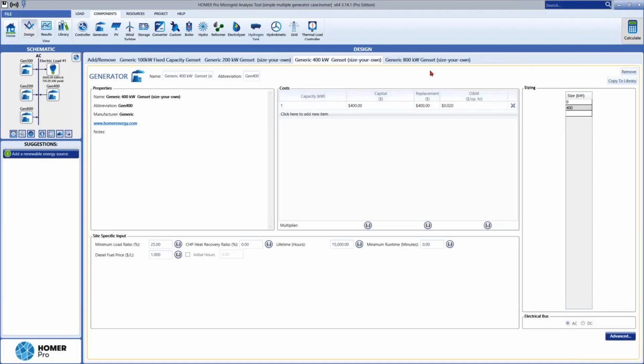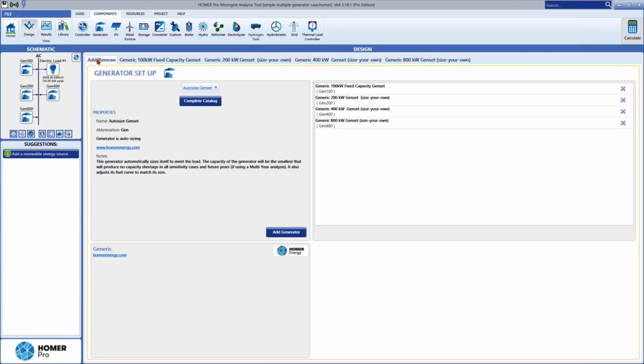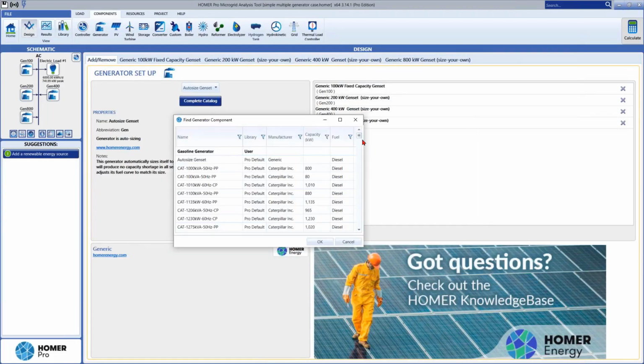And I've created these generic generators here, the 800 kilowatt generator, 400 and 200. And we have two different kinds of generators. So these are size your own, so you can put in any size you want here. And these are the sizes I've picked. Now we have a library of generators, and it's quite extensive.